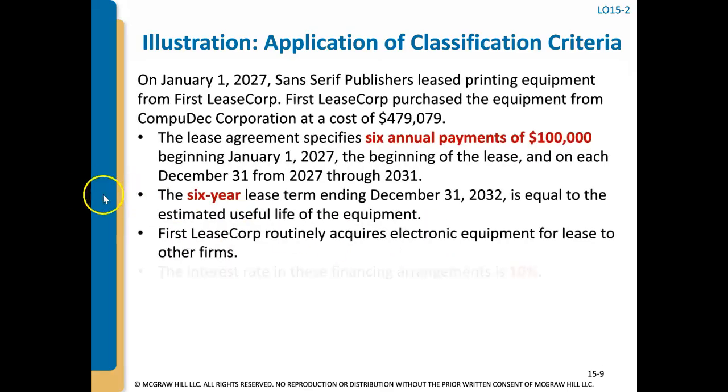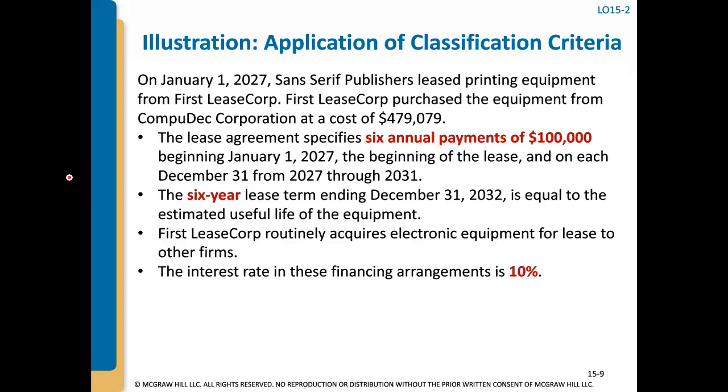Let's take an example. On January 1, 2027, Sans Serif Publishers leased printing equipment from First Lease Corp. First Lease Corp purchased the equipment from CompuDeck Corporation at a cost of $479,079. The lease agreement specifies 6 annual payments of $100,000 beginning January 1, 2027, the beginning of the lease, and on December 31, 2027 through 2031.